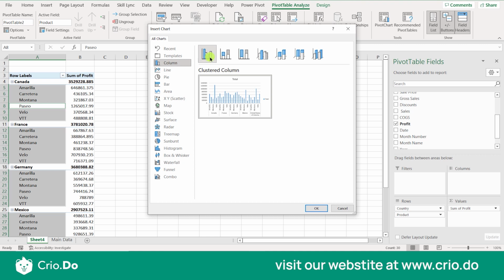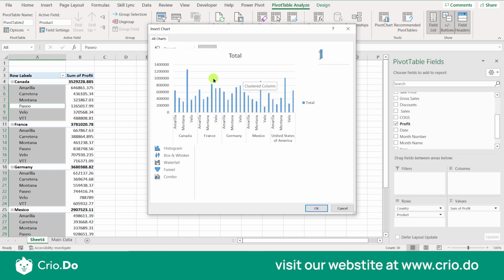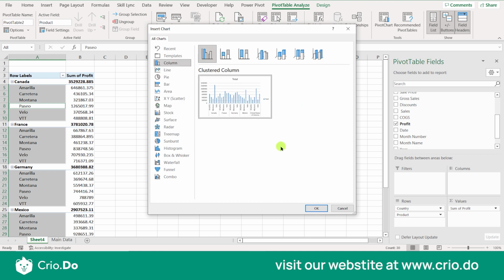So if I click on the column, we have some different categories, that is clustered column, stacked column, 100% stacked column, 3D clustered column, 3D stacked column, 3D 100% stacked column, and 3D column. So you can choose it according to your condition as well. You can go for the line chart as well. In the line chart, you have the different options. So let's explore that.